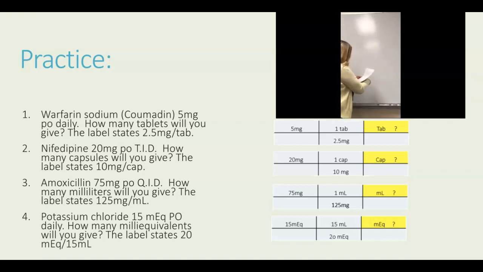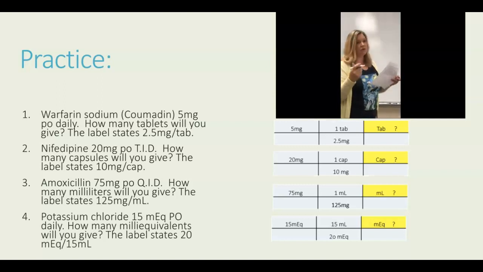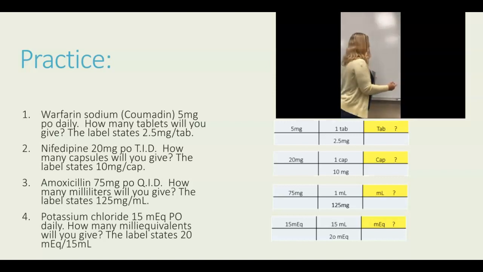All right, potassium chloride, 15 milliequivalents PO daily. How many milliliters will you give? And when you hear the term milliequivalents, again, that is just a unit of measure. If you haven't been exposed to it yet, you'll hear that term quite frequently. Potassium is given in milliequivalents along with a few other medications. So the order again is for 15 milliequivalents. It's asking how much will we give, and it's measured in volume, like milliliters. So we need milliliters over here by itself. That's what I need my answer to be in.